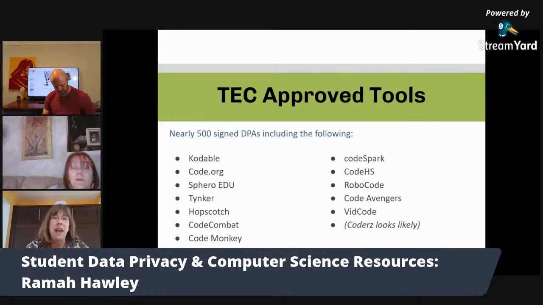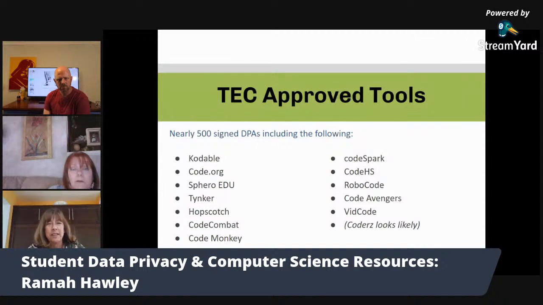So we have, through tech, now nearly 500 signed Massachusetts data privacy agreements. Some that might be of interest to you are on the screen, the computer science tools. Just because we have a signed DPA doesn't protect your district unless you sign on to the DPA.